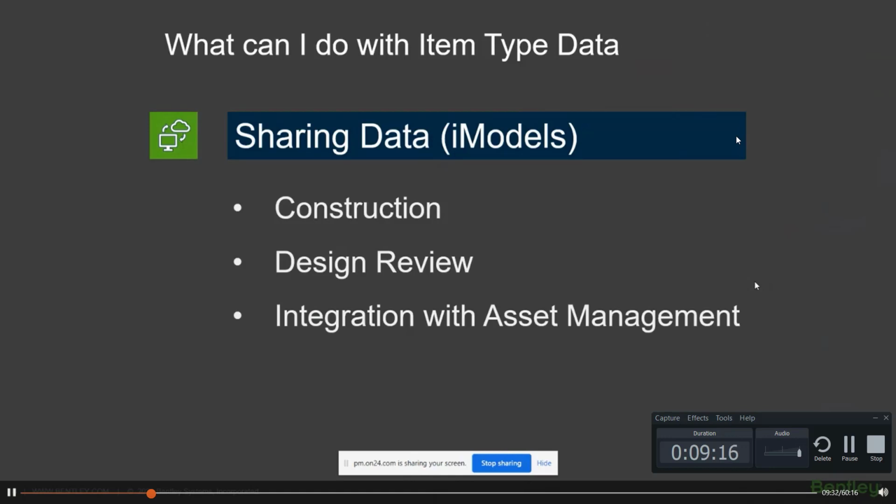One of the things that Mark and I are planning is to do another session on item types and asset manager. As I say, today is really a setup of showing you what you can achieve with these tools, but we can delve deeper into this probably in a future session.